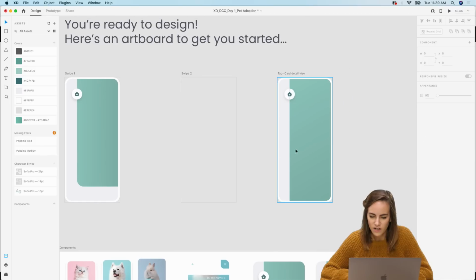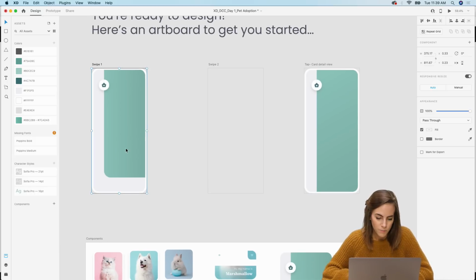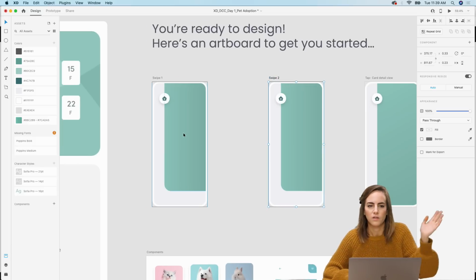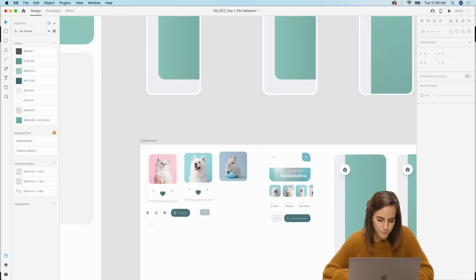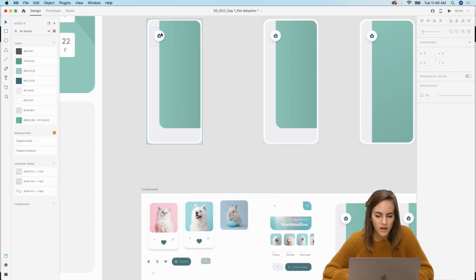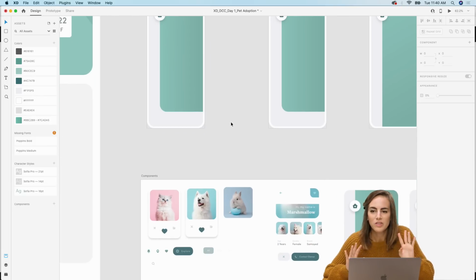On the artboard all the way to the right, I'm going to add this green all the way down because I'm going to have the expanded card on that page. So let's copy this. And these two will be where we're swiping left and right through all of the cards. So we've got our little home icon, and if you didn't notice, a little cute heart. Very adorable, keeping things cute and fluffy.